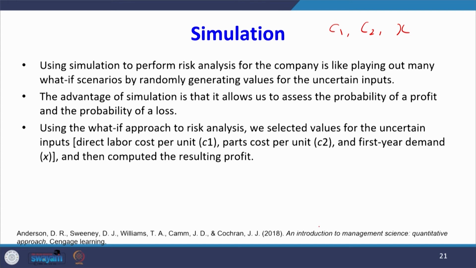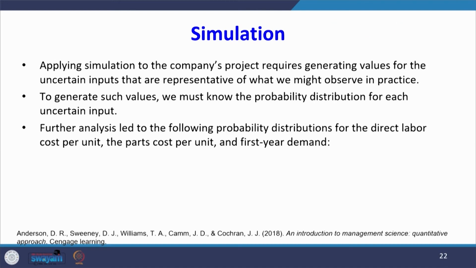Using the what-if approach to risk analysis, we selected the values for uncertain inputs. What are they? Labor cost, part cost and first year demand, then computed the resulting profit. Applying simulation to the company's project requires generating values for the uncertain inputs that are representative of what we might observe in practice. What is the meaning of representative? These C1, C2 and X should affect our profit. Sometimes there are inputs that may not affect our profit. To generate such values, we must know the probability distribution for each uncertain input.